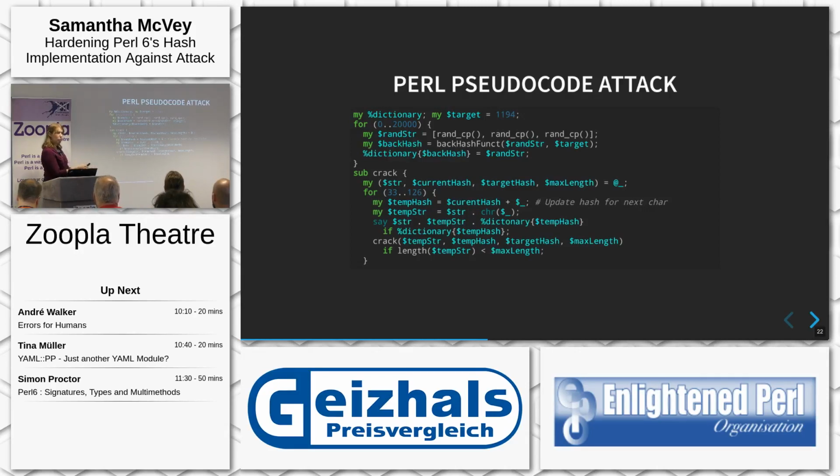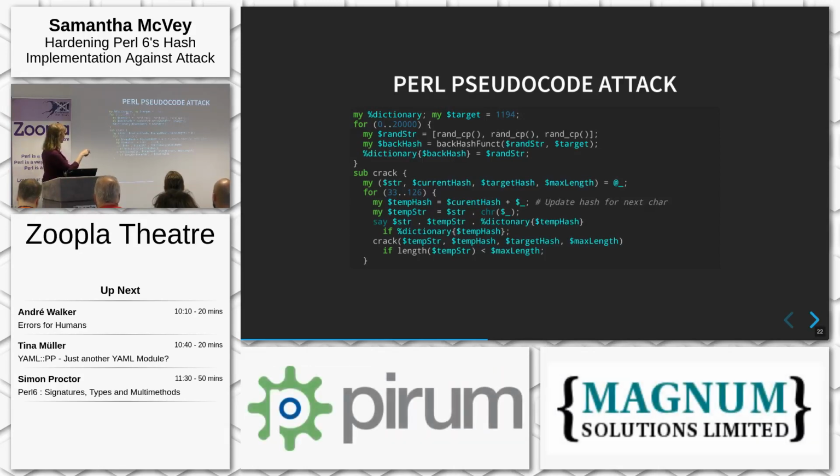So we're trying to generate a dictionary that makes it easier to find a middle point. We want to find a middle point that we can then attack instead of trying to solve for the entire string. So we generate this dictionary, which is much faster than doing a brute force, and only has to be done once. Then when we want to crack it, we just start adding random code points to it and hashing it forwards.